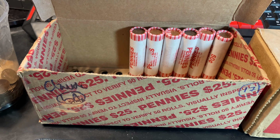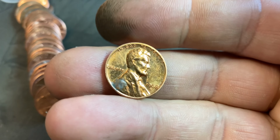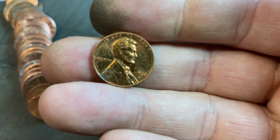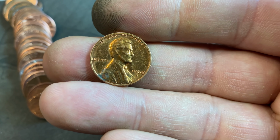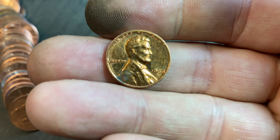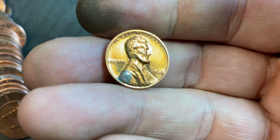Roll number 44 has kind of a unique find. Now, at first glance, I thought it was a proof, and after confirming it's a proof, it's actually a 1968 S. So this is the first year that San Francisco started minting proof strikes, and I will take it. It's not in the best shape, but as you know, there were both business and proof strikes done by San Francisco in 1968 after Philadelphia stopped minting proofs in 1964. We'll take it. Like having that one.